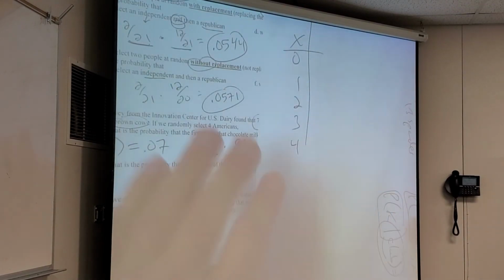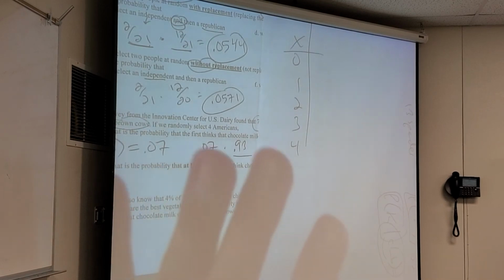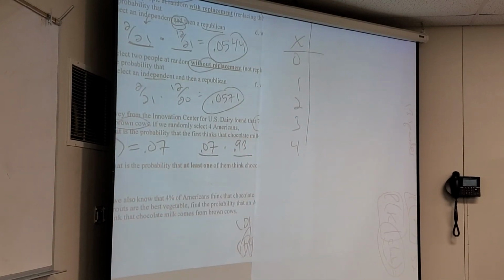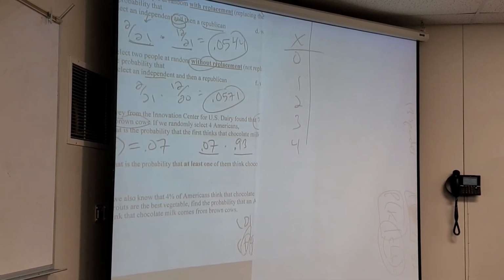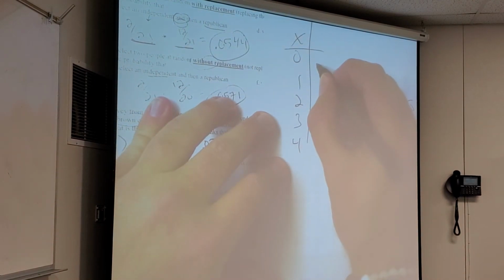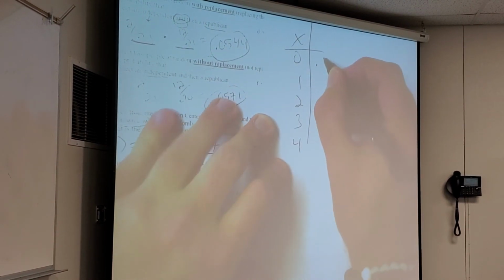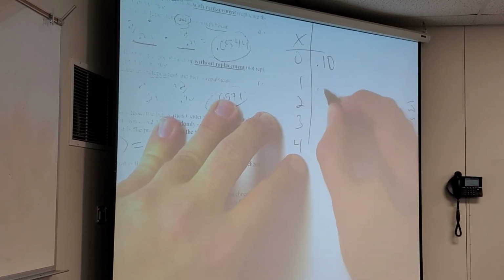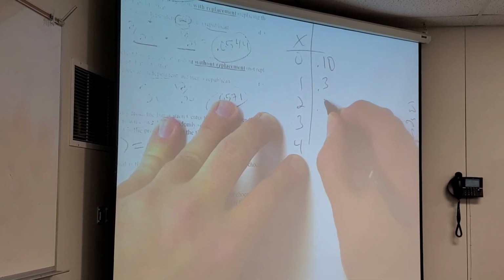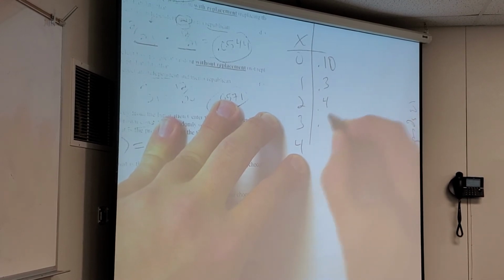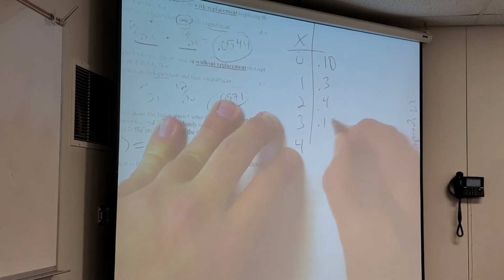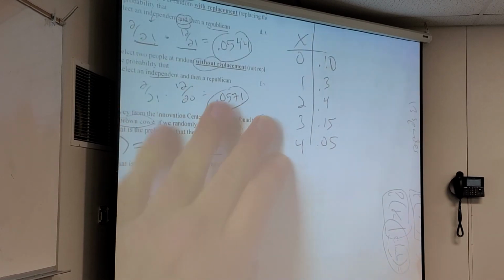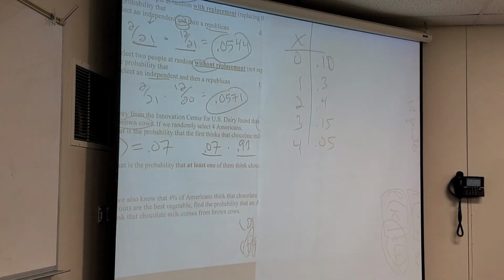This represents the situation. You guys see that? How many people out of 4 could you have? 0, 1, 2, 3, 4. Right. Let's say I know these probabilities. I'm just going to make some stuff up for right now. Let's just keep it easy. 7, 8. There you go. That's fine. What am I trying to make sure happens there, by the way? It adds to 1. And I think I achieved that. I hope. We'll see.